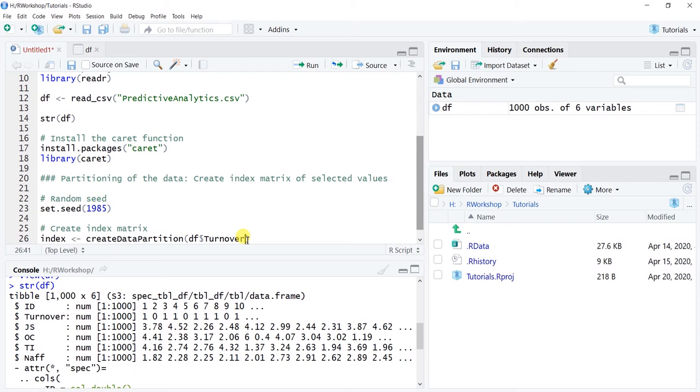Okay, so one thing that you might have to do ahead of time is convert your outcome variable to type character if it's a factor, or to numeric, or whatever makes sense in that case. Okay, in our case, we know that it's already numeric, so this shouldn't be an issue, but we shall see.